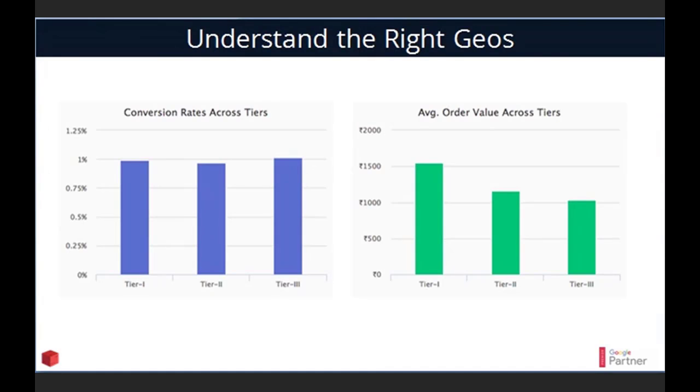While the conversion rates do not vary significantly, we generally observe a dip in basket value for Tier 2 and Tier 3 cities, causing a dip in ROI, making it an important optimization axis. As a best practice, we recommend you to choose the cities you want to target specifically where shipping is possible instead of choosing the country as a whole.